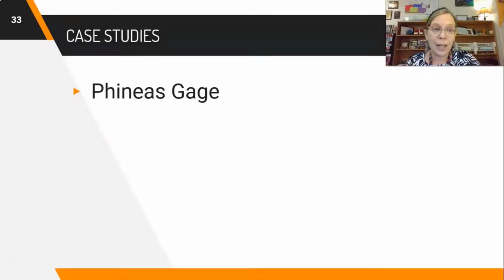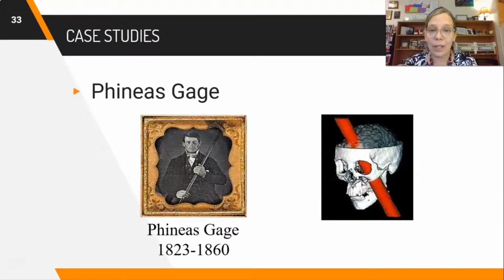So a case study is unique in that it is a very in-depth look at a particular case. One of the most famous case studies in psychology you might have heard of is about this man, Phineas Gage. Now let me tell you about Phineas Gage. Phineas Gage was a railroad worker, and he was born in 1823. When he was working on the railroad one day, something happened that changed his life.